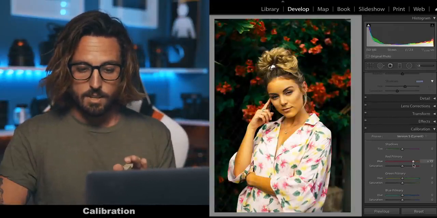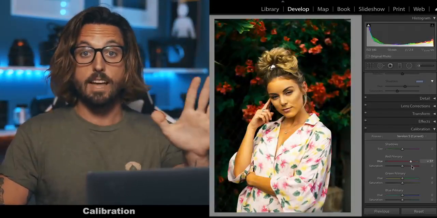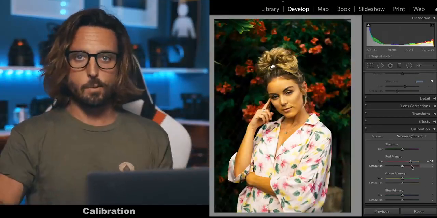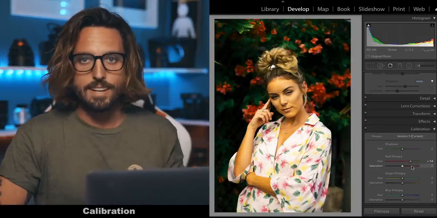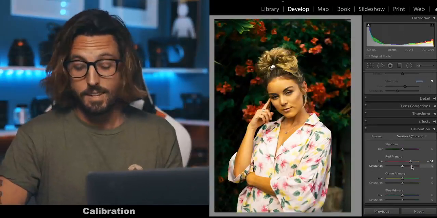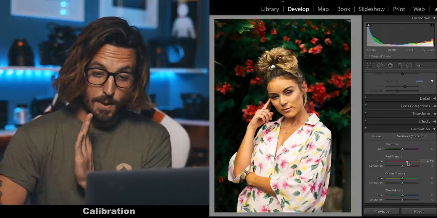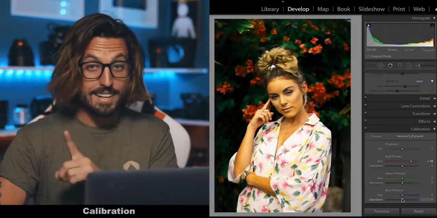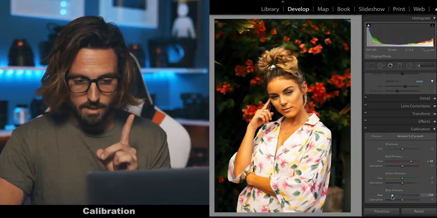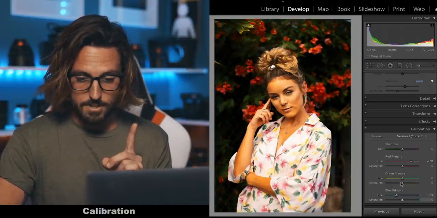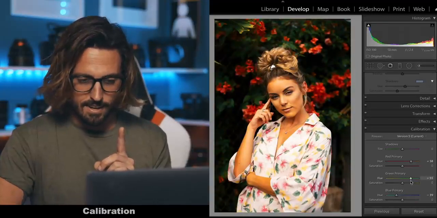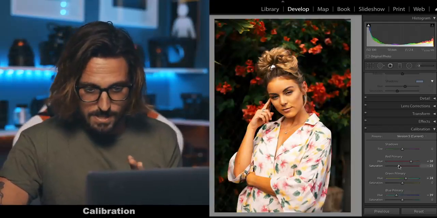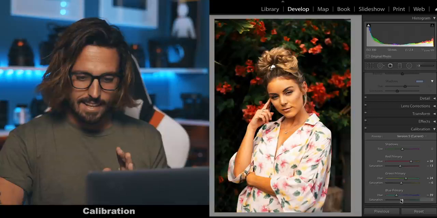It's so touchy that any little change in a slider changes everything. So everything has to work together. This is how I use it, and I'd recommend playing with it this way too. I start by taking the red primary to the right. See, it kind of makes the image all green and weird. Then I take blue primary to the left, and it starts balancing out my image. And then I use the green slider to hone in the tone of gold I want for the skin tone. You mess with saturation and things like that.